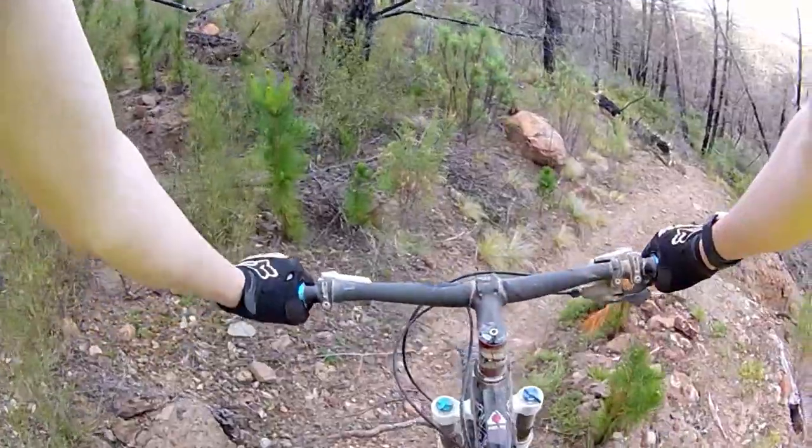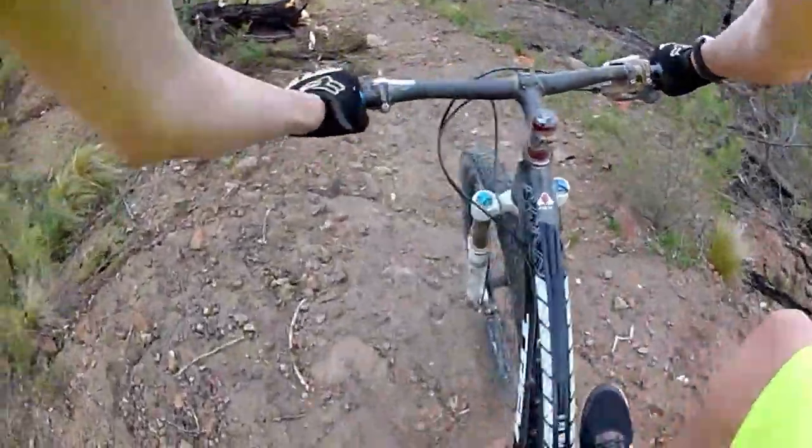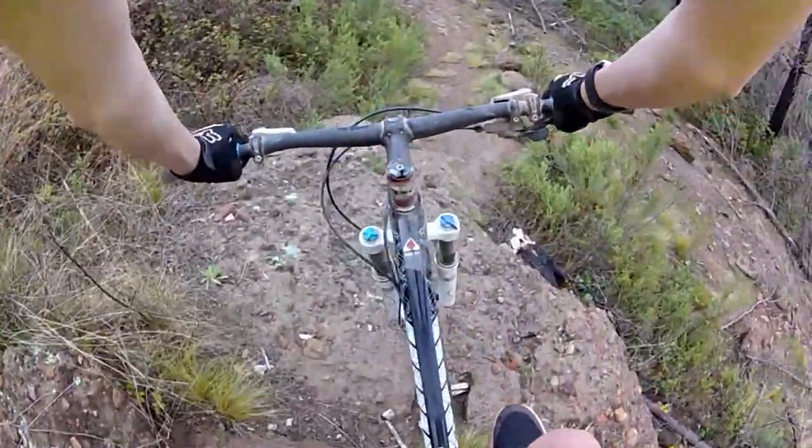Now, you can. Bit of a loose landing. More of a double drop if you're going to carry your speed down here. You carry your speed down this section here, and then that.